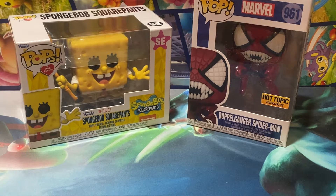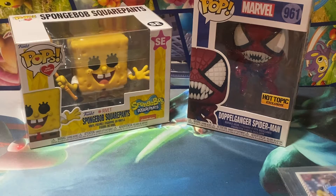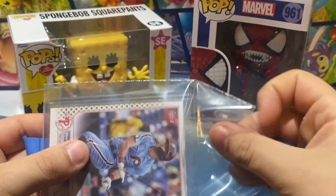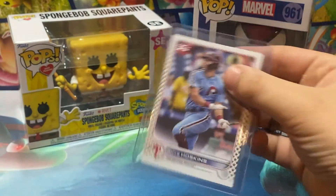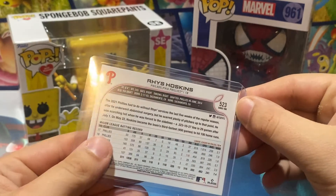That's going to bring us to our final piece of mail for today's opening. This one's going to be in a thank you card — ooh, we got a note in here. It says: opened a few Walmart factory sets and one was a gold star set, thought you would like this parallel — from dad. P.S. something to open for your mail day videos. So my dad sent me some mail for my card opening YouTube channel! He's responsible — ships with painter's tape. It's going to be the Reese Hoskins from the 2022 factory set, the gold star parallel. 2022 Reese Hoskins.